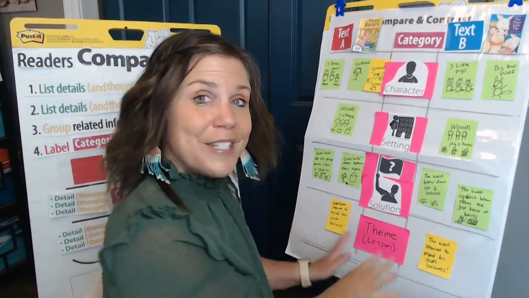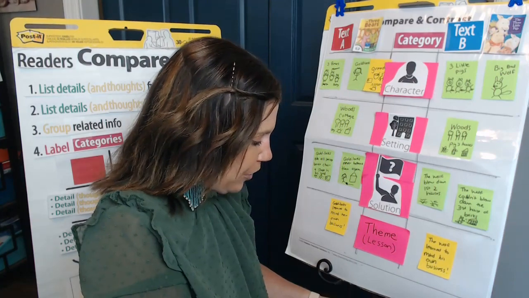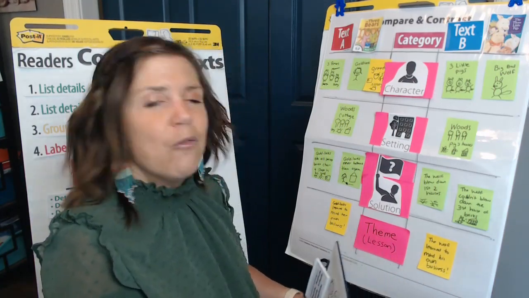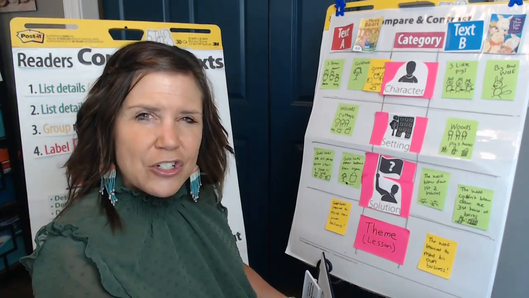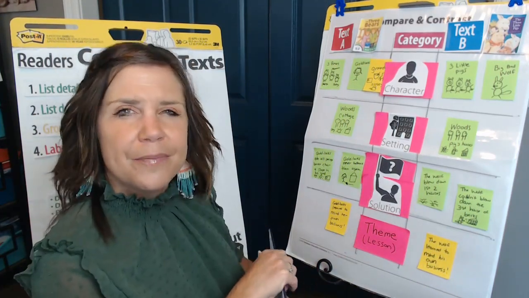Yeah, so they're sort of similar, aren't they? Sort of in the lessons they learned. So if we were going to draw a picture of what they learned in each text at the top, what could we draw for Goldilocks?